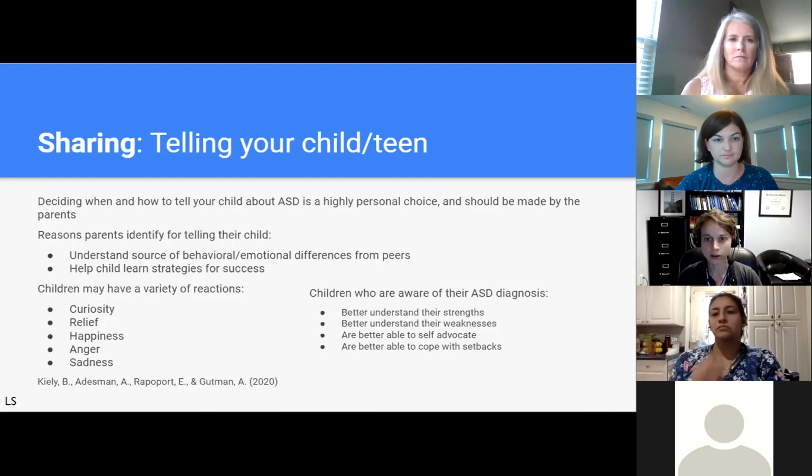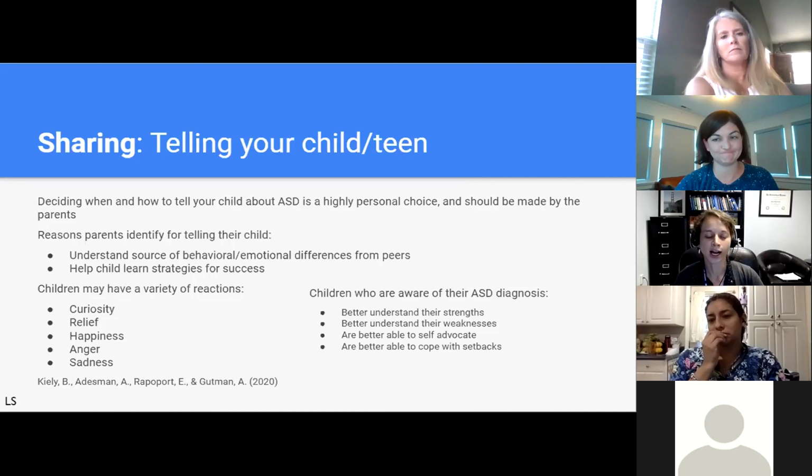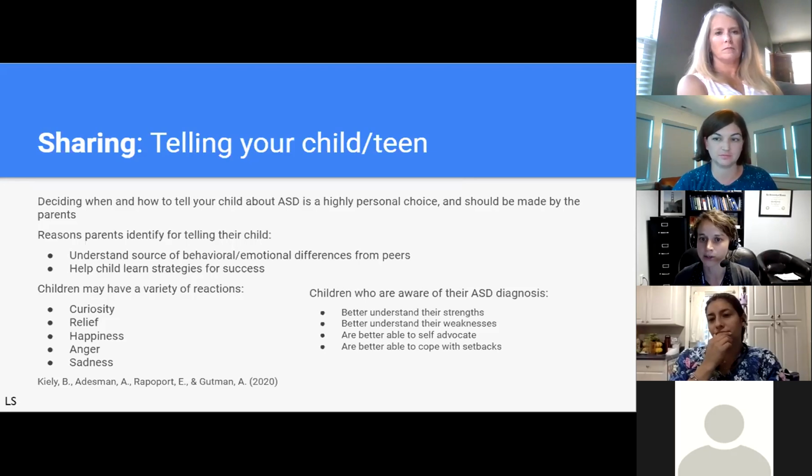It's highly personal. And I'd say most of the time families would like for us to go over those results together for older kids and teens because they know why they're there and they want to know the results. But sometimes parents also have really good intuition about, no, this is something we need to have as a private conversation. And you want to make sure we're respecting the parents' wishes in that way.